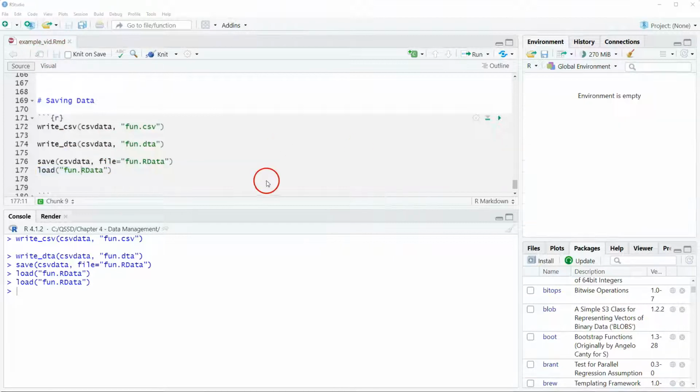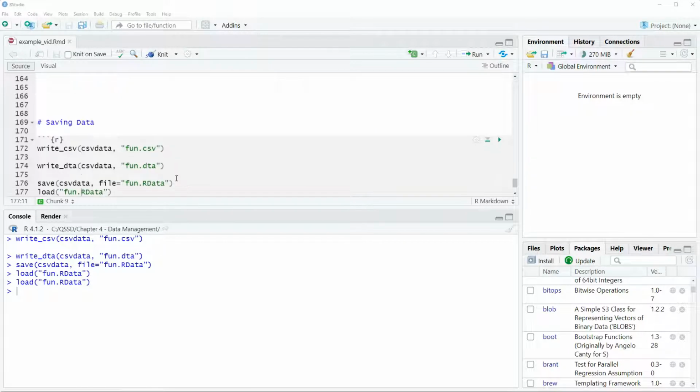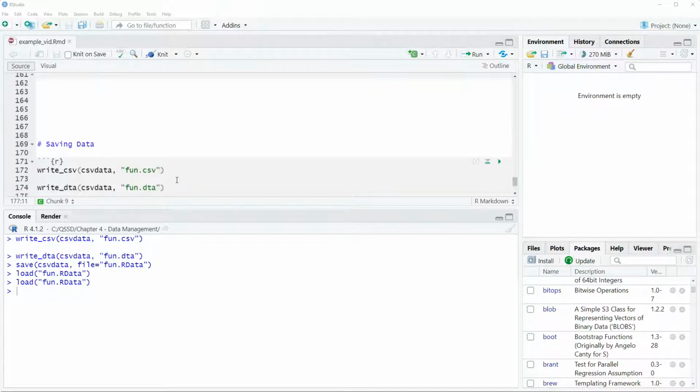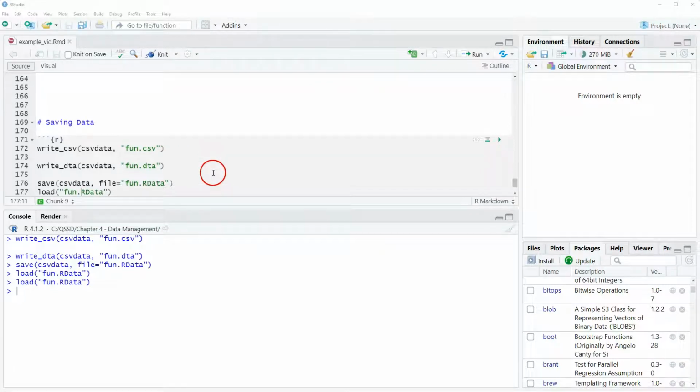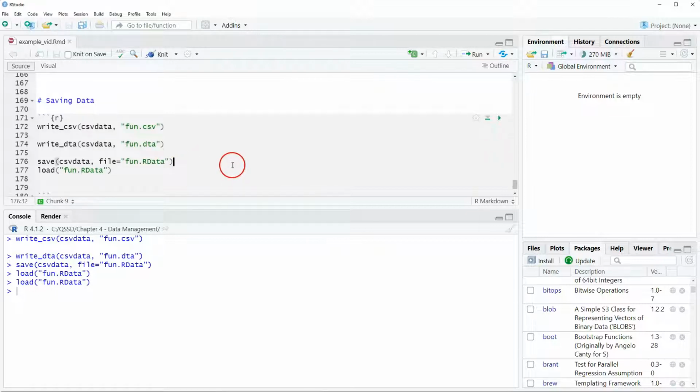Give me a minute. Okay, so you can see I use this function all the time. I actually never do, because I like to use the write functions, since not everyone is using R, so I don't like to save it as an R data object. Anyway, this is what I thought, but I was getting confused.